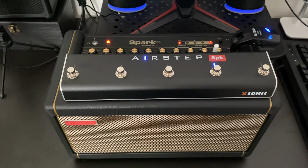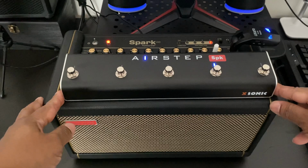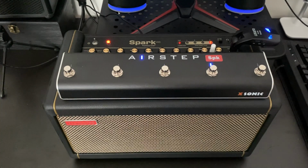Now I finally got my Airstep Spk foot switch, and I'm glad I did. So anyway, let's run through some of the basics. Let's just assume you already have a Spk. You either have a Spk Mini or a Spk 40, and you want to get the full functionality of the amp. And in order to do that, you really need to get the foot switch.